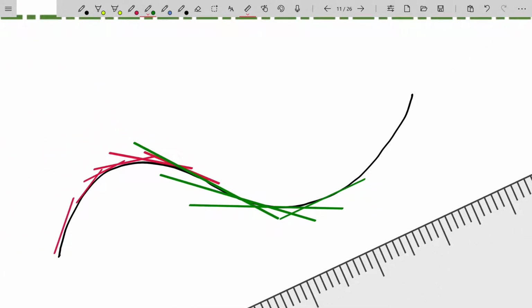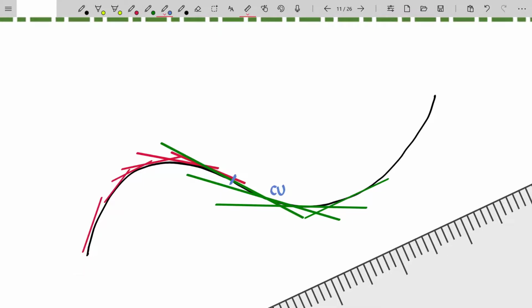So maybe right about here, it switches to being concave up, and we use CU for that, as you probably guessed from me writing that. And prior to that, it was concave down, which we use CD for. A lot of students view this, and in fact I do as well, this way: if you have a curve that's cupped downward, it's concave down. If the curve cups upward, it's concave up. That's kind of how it is. If it's bending upwards, it's concave up. If it's bending downwards, it's concave down.